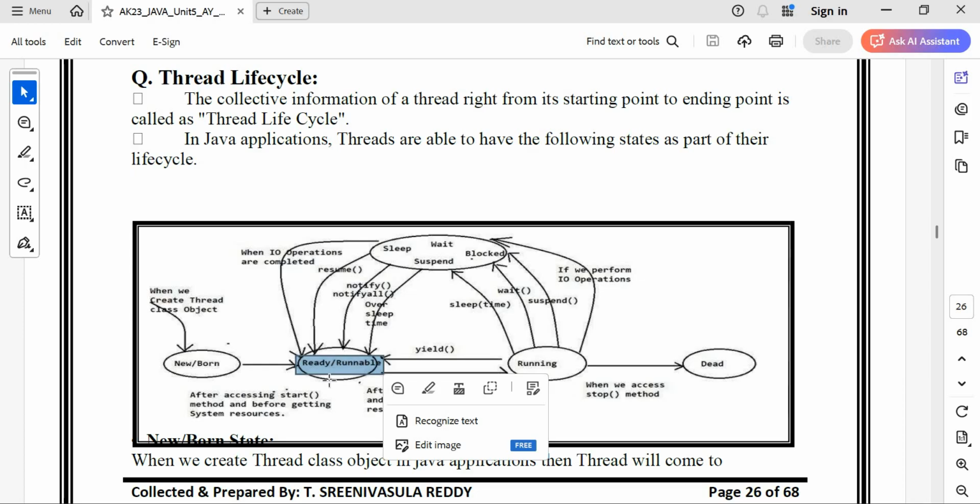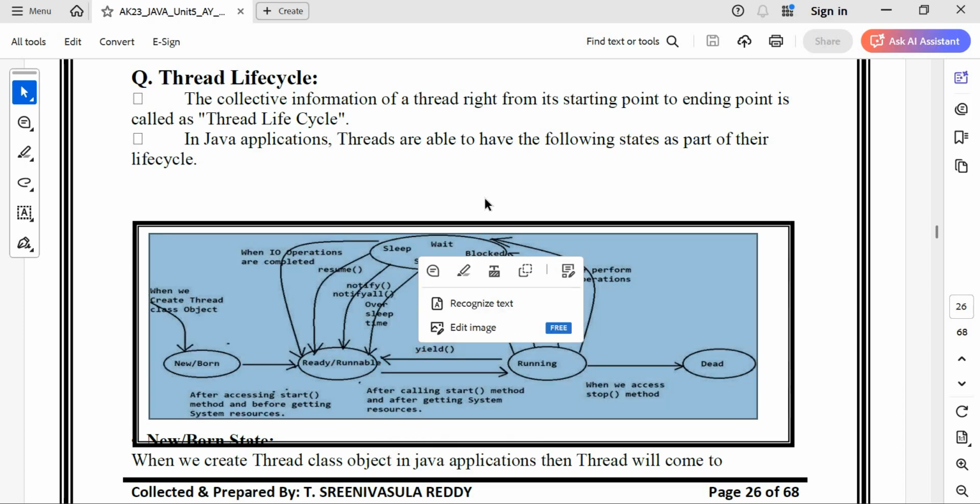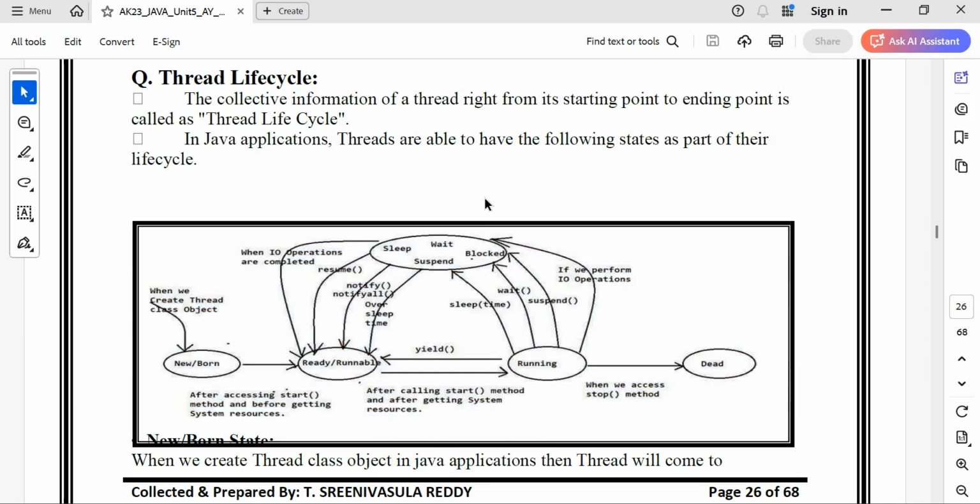See, I told you in the last class, a thread definitely needs some memory and time to execute. Memory and time, these two are called resources.